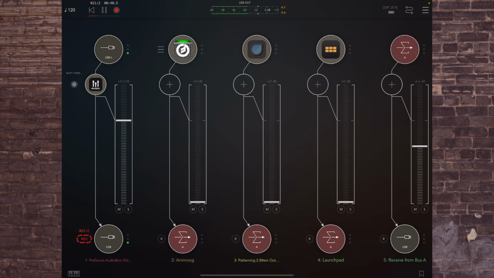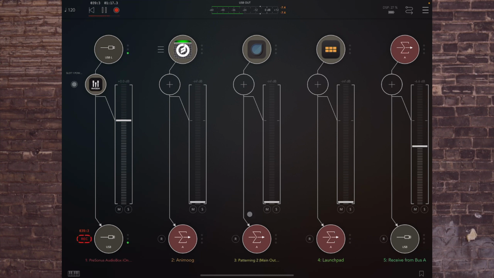So the Ableton Link standard has been around for a while now. And what it allows us to do is to sync up any apps that also support Ableton Link wirelessly or within the same system. So for today's video, I'm just going to be using it within my iPad. But you can also use Ableton Link to connect to, of course, Ableton on a PC. Or if you have friends with other iPads, you can use Ableton Link as long as you're on the same Wi-Fi network to sync across your devices. And it's a really handy feature and it's really easy to turn on. So I'm going to show you how to do that now.